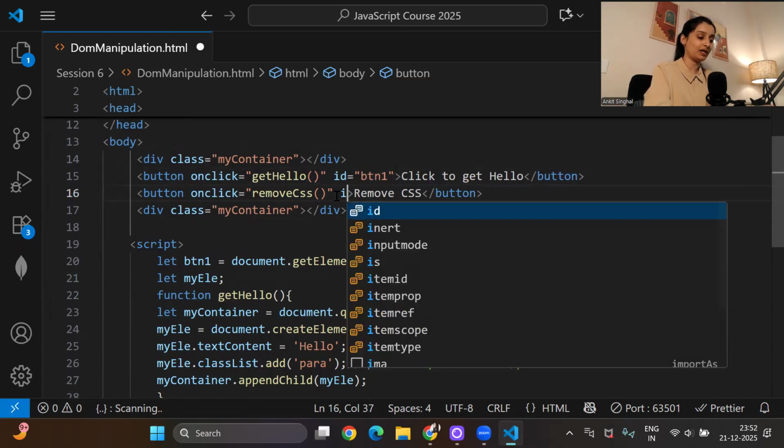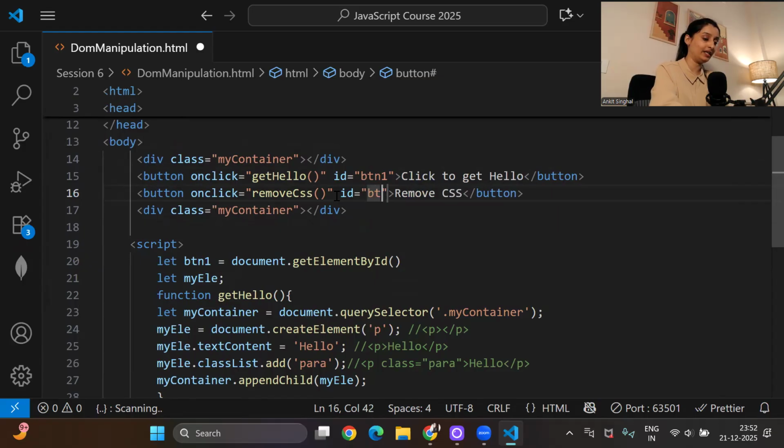And for this button, I have provided one ID with the name button2. So we can target the elements by using the getElementById method also. Previously we targeted with the help of querySelector, and with getElementByClassName also. Now I am using getElementById. What is the difference between getElementById and getElementByClassName? Next we will understand.